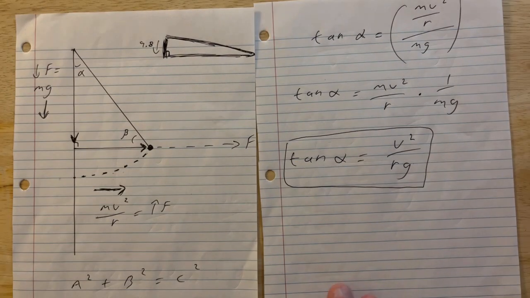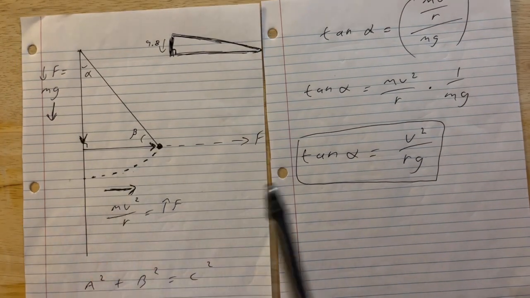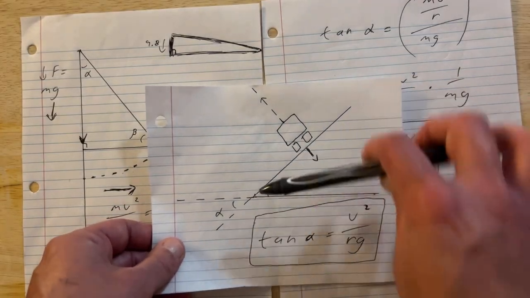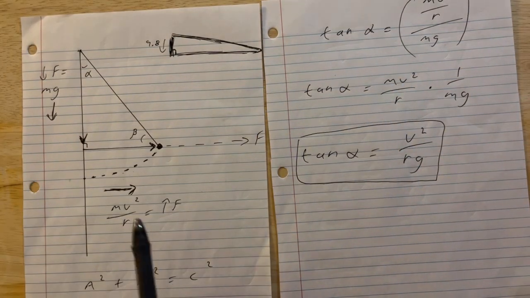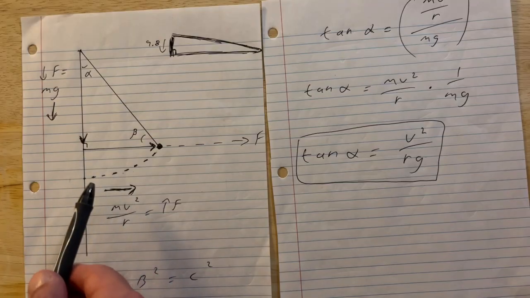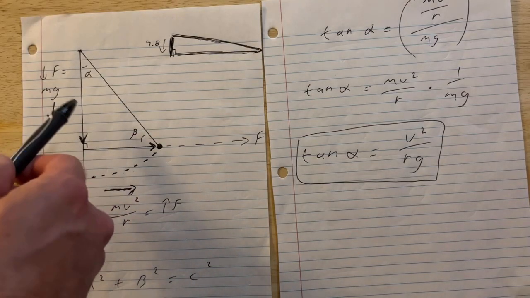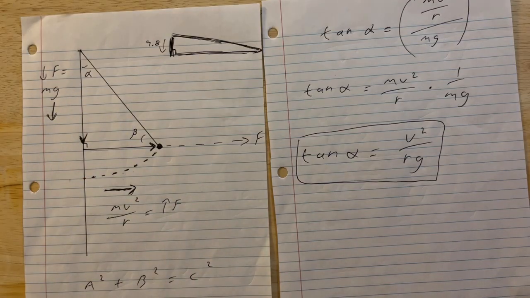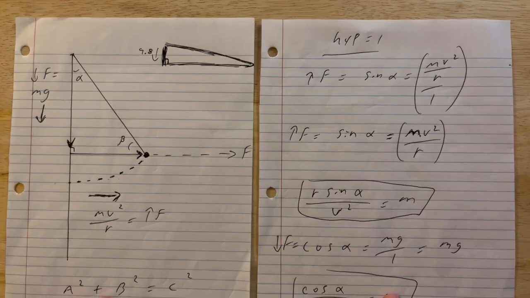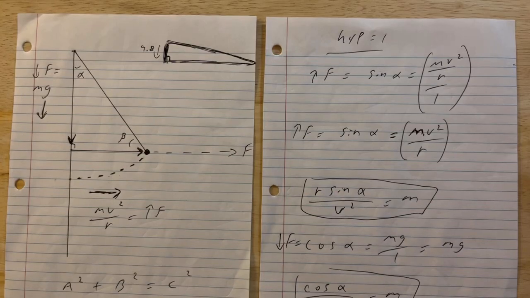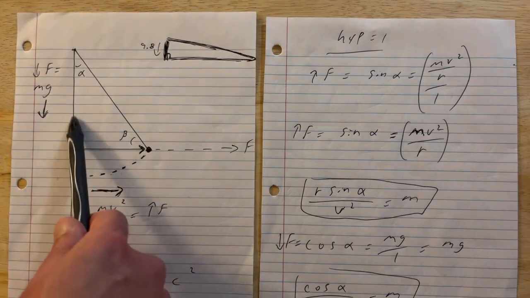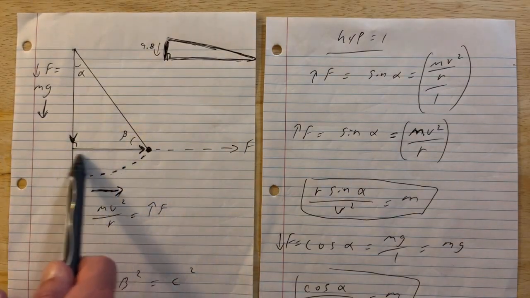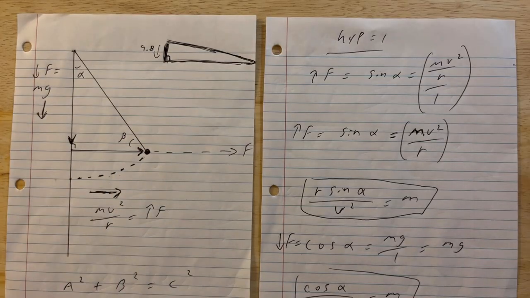On the next page, what I'm going to do is set the upward force right here equal to the downward force. So what I'm going to do is set this line right here of mv squared over r, this will be the sine of alpha, equal to the cosine of alpha. And next page. So here is the fourth way to derive it. The first two ways, like I explained earlier, were in my other videos, and that was using a free body diagram. The third method was just using the tan alpha right here. And then this fourth method, I'm going to set sine equal to cosine.